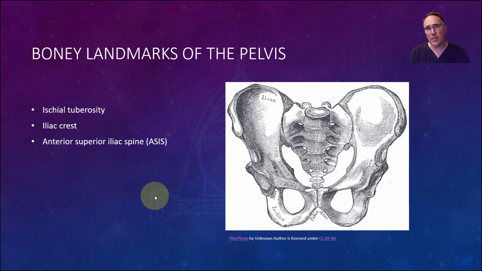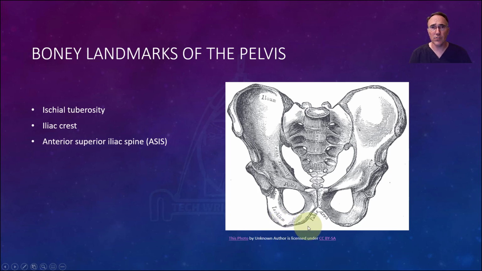We're just going to talk about the landmarks that relate to lower extremity right now in the pelvis, and those are the ischial tuberosities. So down here on the bottom, we have the ischial tuberosity on each side. We use this for a length measurement to determine height of braces. So it's a really important one.